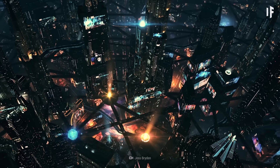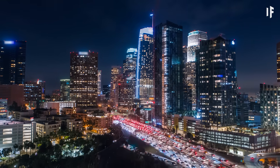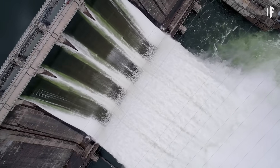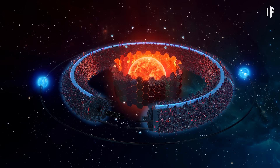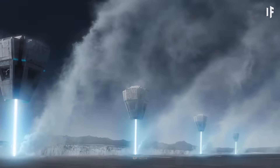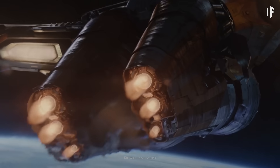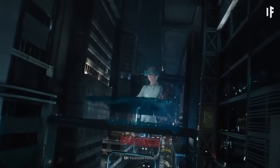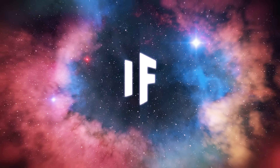It could even be a step up on the Kardashev scale, which measures how advanced a civilization is based on the usable energy it can produce. Right now, we're ranked as a Type 0 civilization because we don't even collect all of the energy from our own planet. If we were able to harness all the power of the Sun through a Dyson sphere or solar panels orbiting it, we'd jump up to a Type 2 civilization — meaning we'd have more energy than we could even imagine right now, and interstellar travel beyond our solar system would become a real possibility. But we'd have to become a Type 1 civilization first. And that's a story for another WHAT IF.